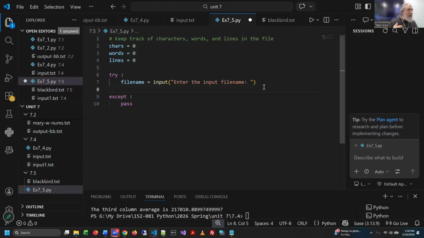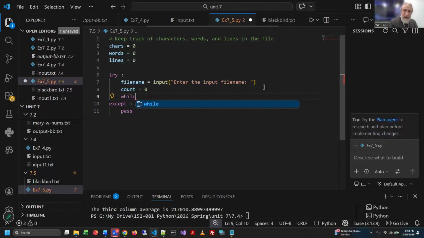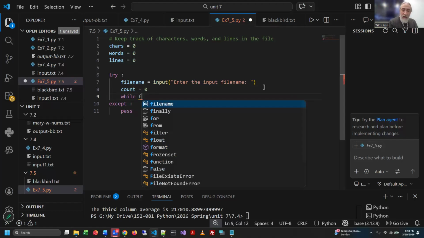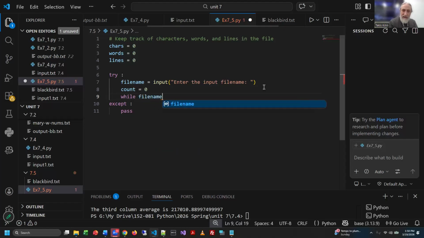So my thinking is, let's give the person 3 chances to get the file name right, and then we can get snarky and call them an idiot or something. All right, but we'll have a counter that keeps track of the file name attempts. So what I'm going to do is run a while loop here, right? So here comes the loop, where I'm going to check to see if the file name is not empty. So they didn't even type one, right?